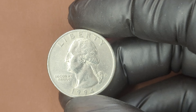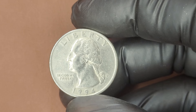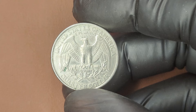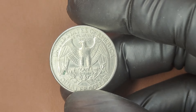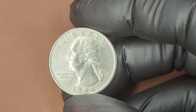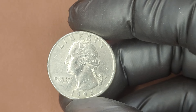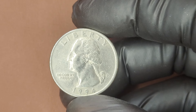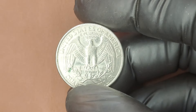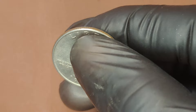We're taking a close look at the 1994 P Mint Mark Quarter dollar coin. The 1994 P Washington Quarter is part of the standard circulating quarters produced by the Philadelphia Mint. The P mint mark, which stands for Philadelphia, can be seen just to the right of George Washington's neck. This quarter has been minted continuously since 1932 to commemorate the 200th anniversary of Washington's birth. In 1994 alone, the Philadelphia Mint struck over 825 million quarters.